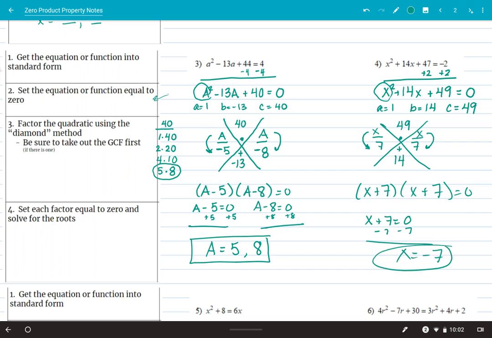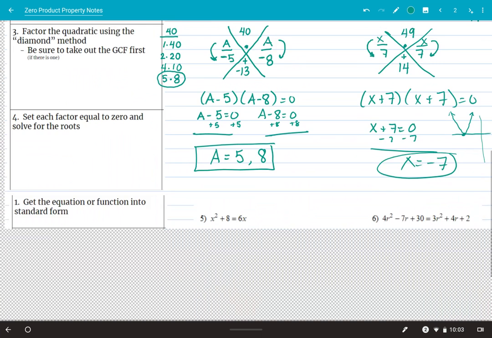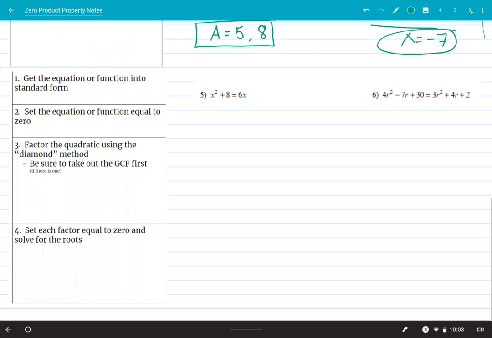What this just means is that when the parabola starts coming down to the x-axis, it's going to touch at negative 7 and then bounce back up. So if we just do a small picture, if this was negative 7, it's going to come down and bounce back up. That's it. It's going to touch at negative 7 and then go back up. All right, last two. And then you have the assignment for this week.